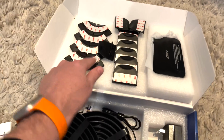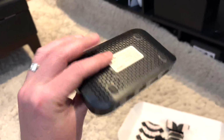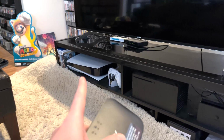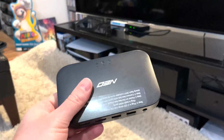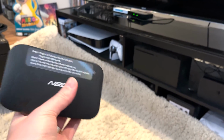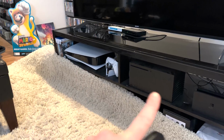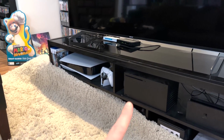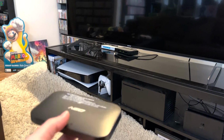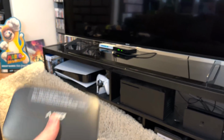You can see it comes with a series of clips, and then here is the box. So the big question here is, with next gen consoles, I don't know if this has HDMI 2.1 pass-through. So what that would mean is, I don't know if you would get all the graphical capabilities out of the next gen consoles, if that makes sense. So there might be some sacrifices with having this attached to a next gen console, but we'll see.